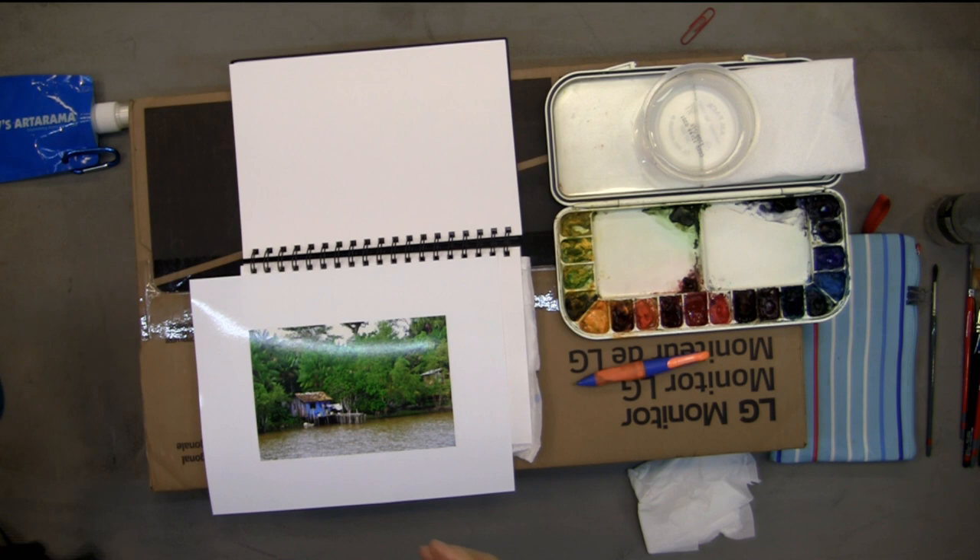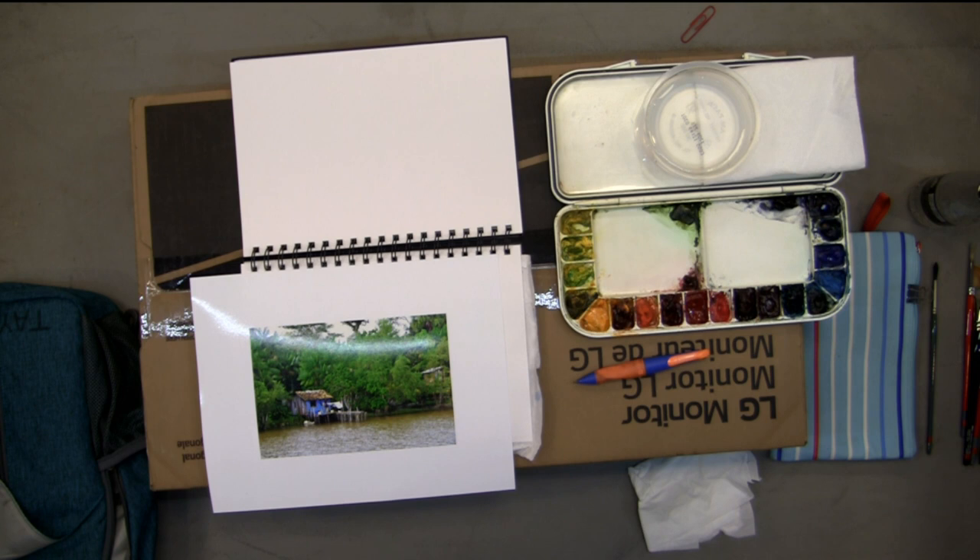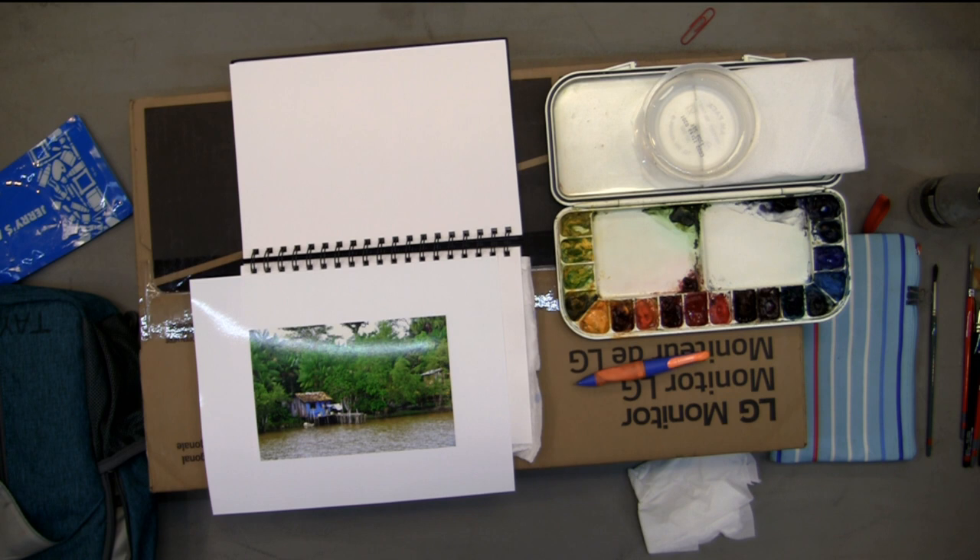This one even has a little slot you can stick your cell phone in. You can carry water in a bottle like this — they make collapsible ones. They make palettes a lot smaller than this. You've got a lot of choices. I don't try to tell anybody about what colors they need because it's all very direct paint. Use whatever colors you've got; it doesn't make any difference.